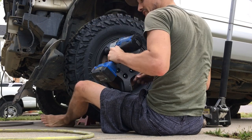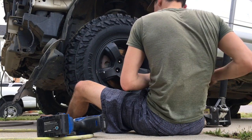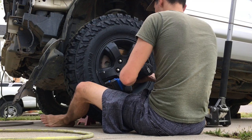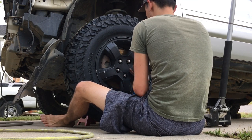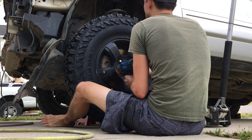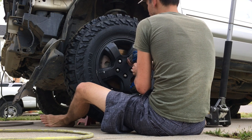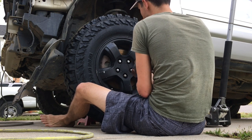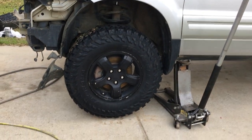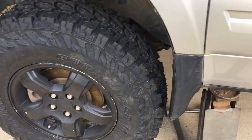Looking like it's touching. That's not good. All right, let's see what this looks like. Somewhere I saw that these Yokohamas run a little large. Well, they look awesome, but I don't know if they're gonna fit.